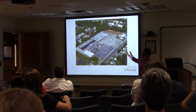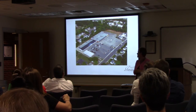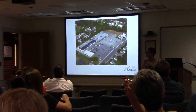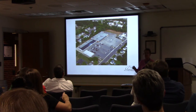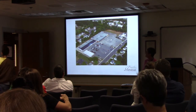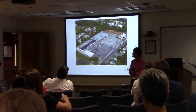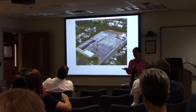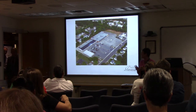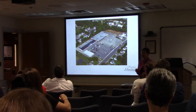Everyone is familiar with the Grand Avenue Shopping Center. A brand new aerial was provided by Roger Snyder. The city has purchased the old Safeway site — actually two separate properties within three total parcels including Joe's Pizza. That old Safeway building will be coming down within the next 45 to 60 days, sometime this summer. There will be a cement slab visible for a while as design, engineering, geotech, and other studies are completed to determine exactly where the building can go.